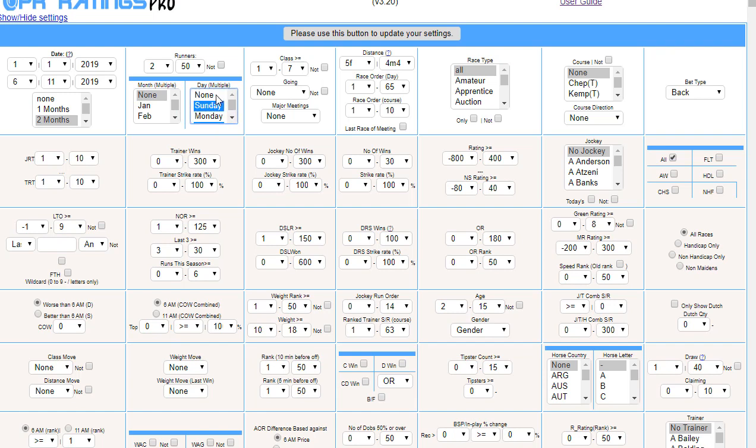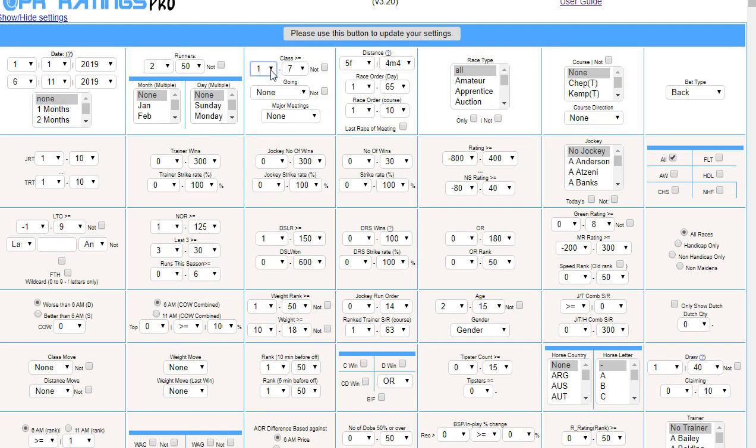These are really good for testing your system and seeing if there's certain times that it just doesn't seem to work, and you want to be careful of that, because systems should really work throughout the year. Although you could argue that in rainy seasons or hot seasons it might be different, but just use it as a testing bed as well, just to try your systems out on different days and see what it does.